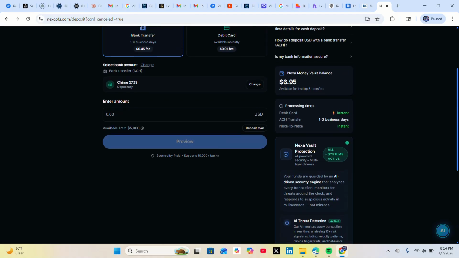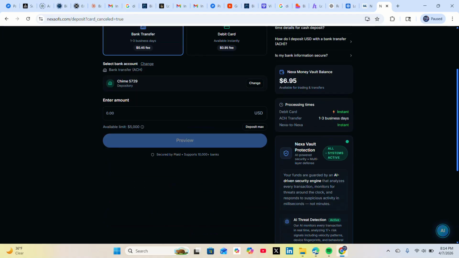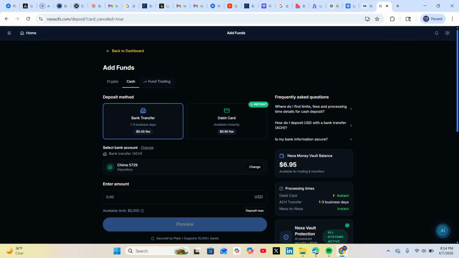They have some pretty good monitoring here: 24/7 monitoring, real-time risk scoring, AI threat detection. I like that. So that's pretty much the gist.